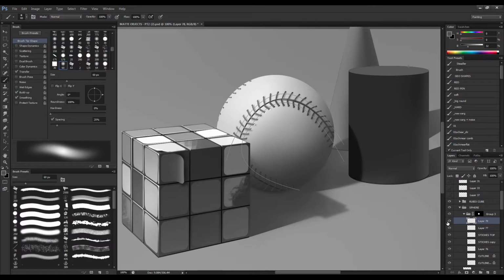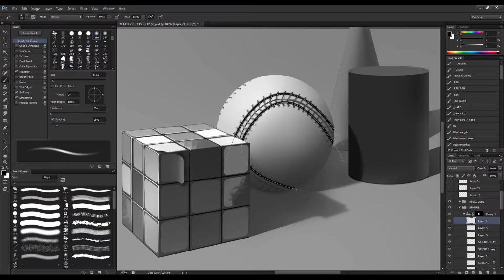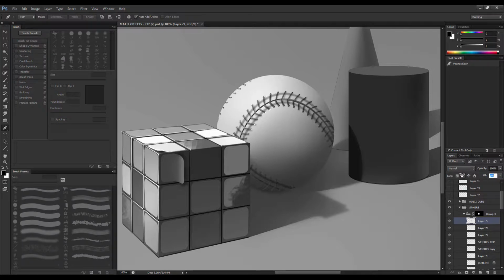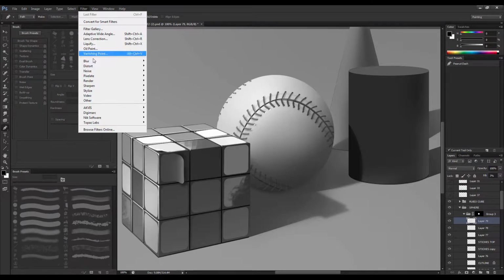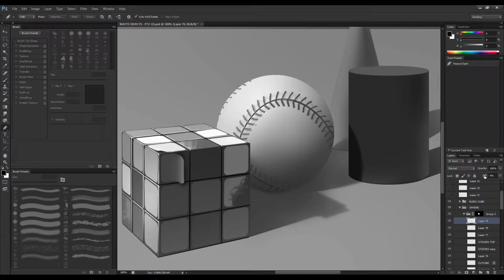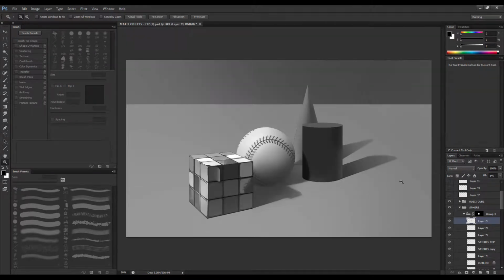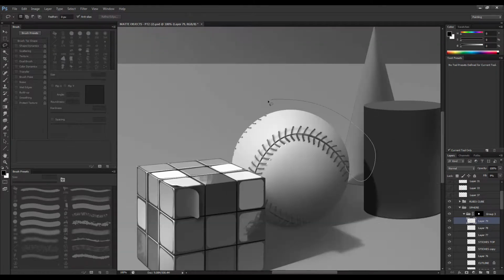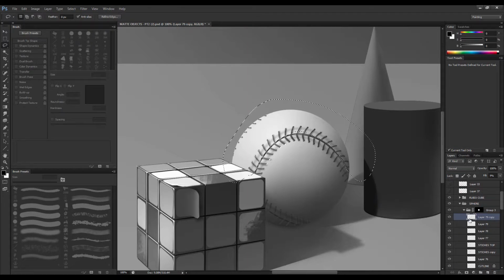Just duplicating it to the top area. And now if we select the soft brush and then hit enter, obviously you gotta decide the size. Just lower it a little bit. And it's minor, but that helps so much. It's not even funny how much it helps. And you'd want that to be under your thread as well.